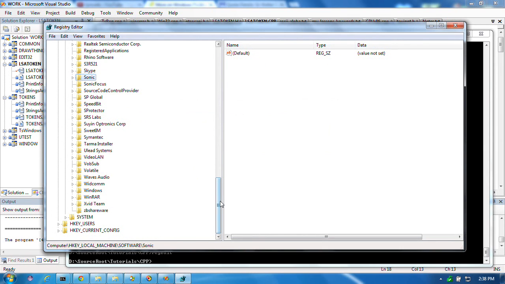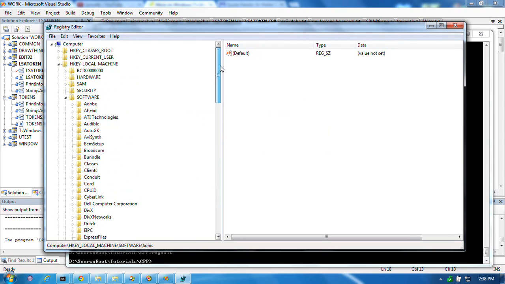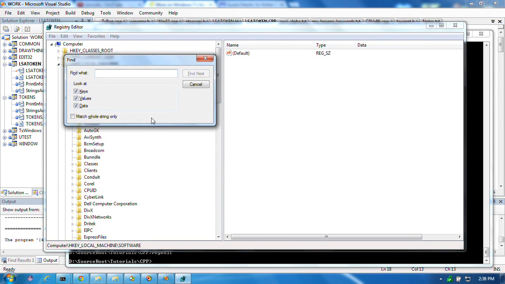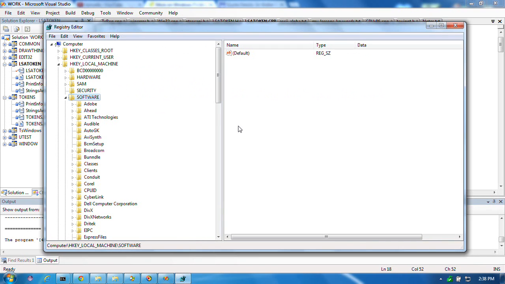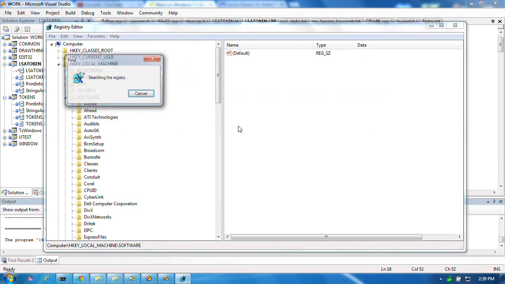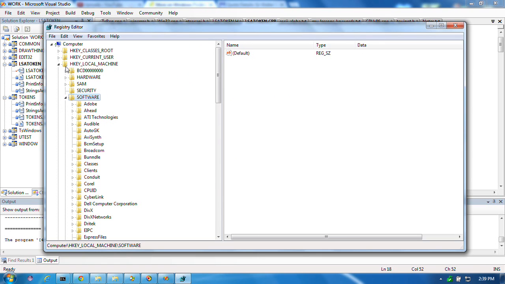Get rid of that. Software proof. Let's copy it down. Search. Okay, well I can tell you now it's not going to find it in that key.